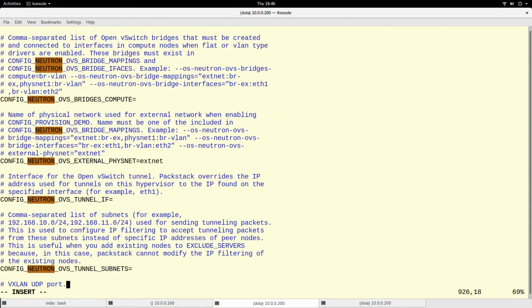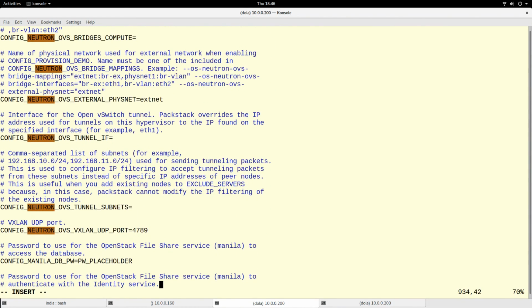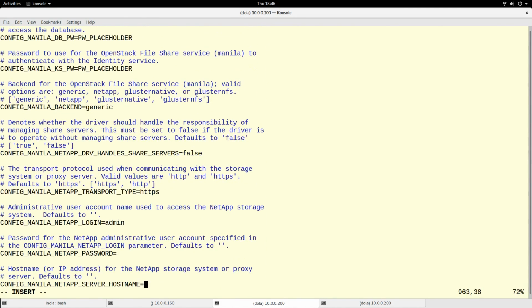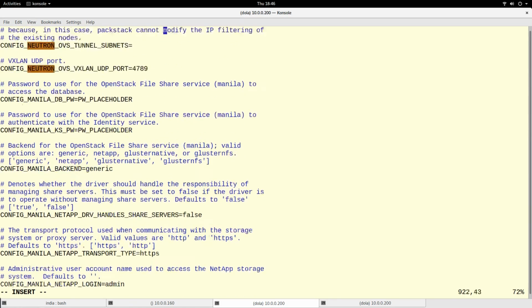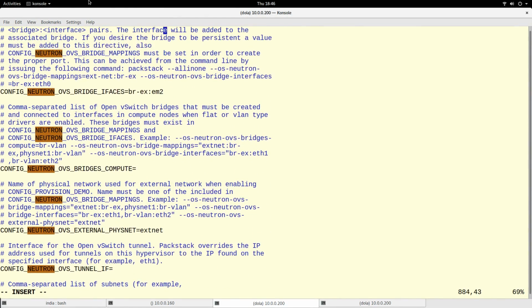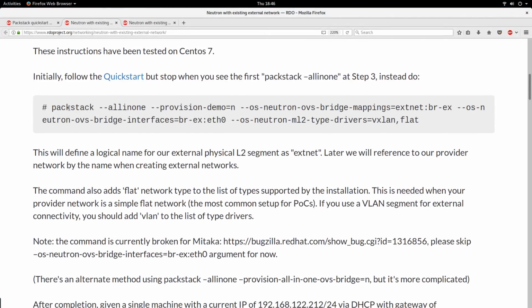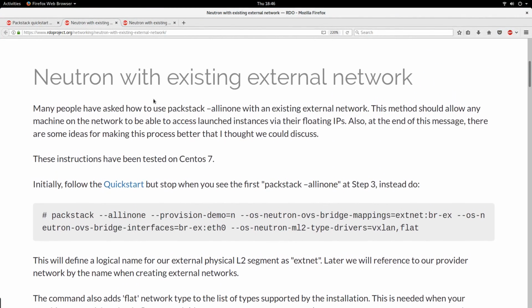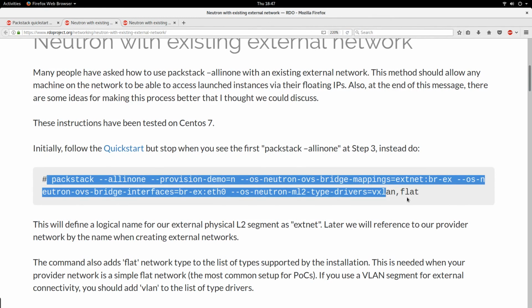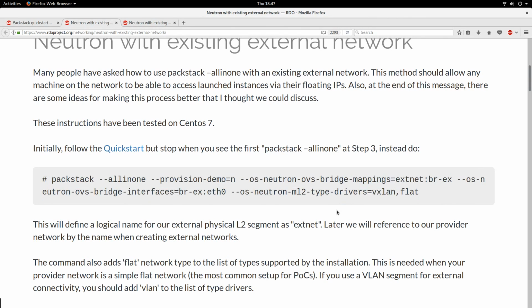So that point about the networking, that is what was explained in this document, advanced networking. So the options that we have done, you can actually do everything on the same line without editing the file, but I think it's better to edit the file.